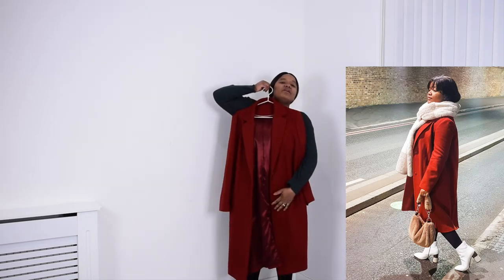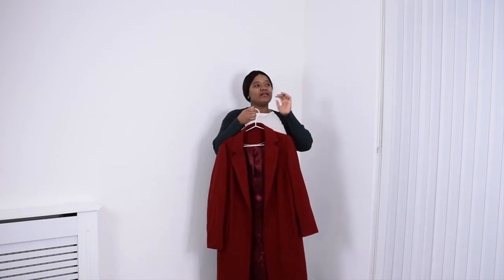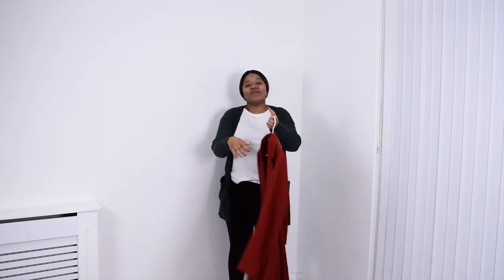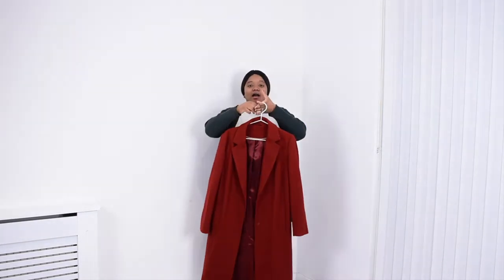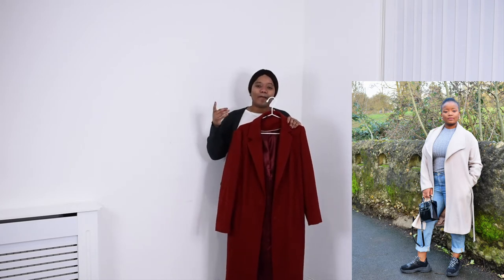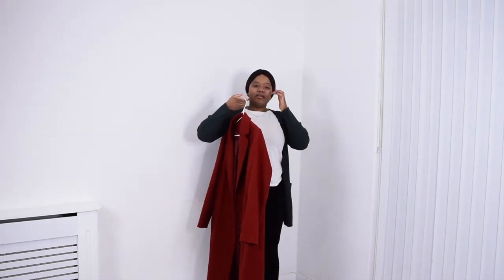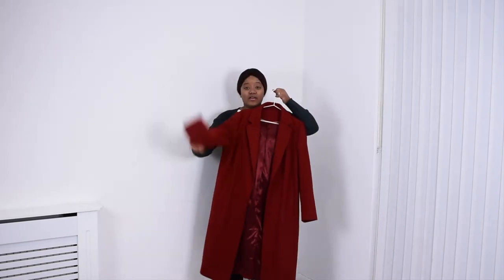Obviously this coat comes in very long, but I know there's some that come to the knee length — it's all about choice and what you prefer. I bought this — I think it's either Topshop or Liverpool Street Market. And like I said, a sale is always best. I also have a similar long line coat but with a belt that comes in pink — I got that from a charity shop. I'll just post the pictures that I took a while back, but this is a coat that I would definitely, definitely recommend.